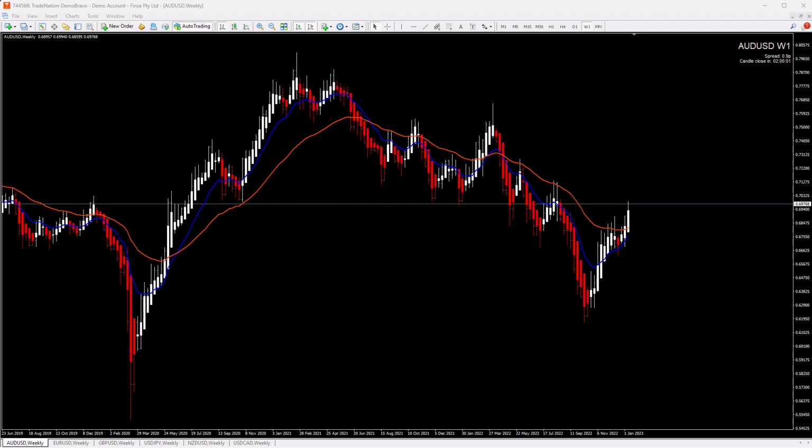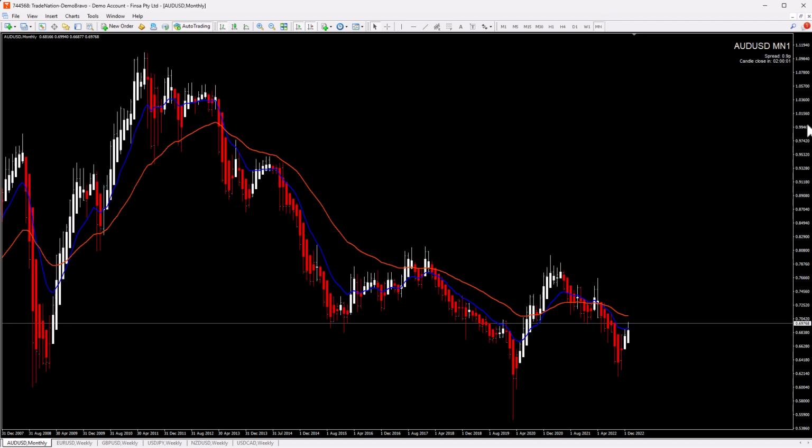So I prepared something different this time. I prepared major pairs for today. So we will focus on the forecast for all the major pairs, so we will see a bigger picture, maybe a little bit bigger perspective also for other pairs. So let's start with the Aussie dollar, US dollar.